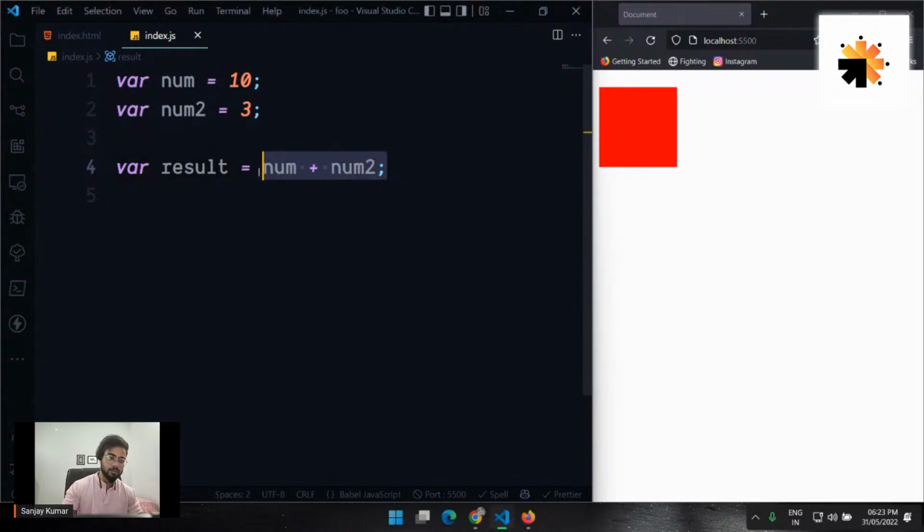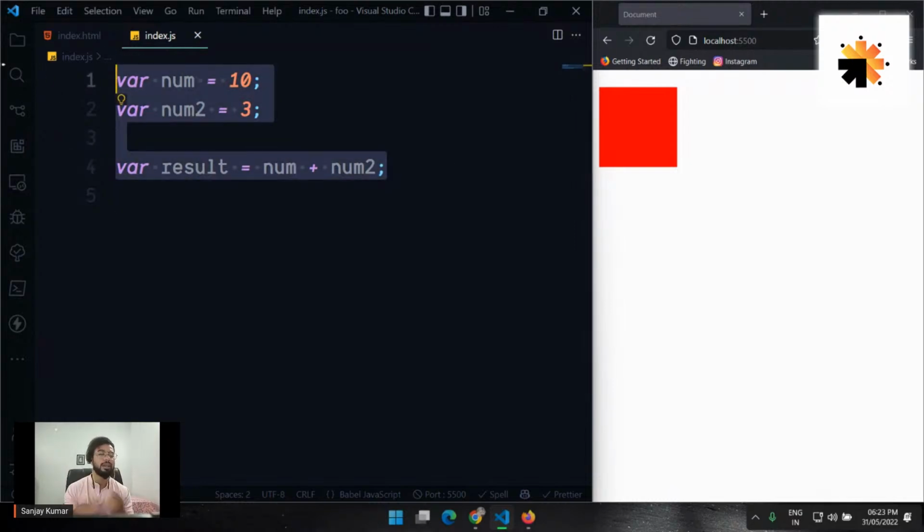Now we can get the input from the user, and we could show the output to the user. So this is one use case. But it's not feasible to do this. What if we want to do this thing repeatedly, again and again? For that purpose, we have something called functions. Functions are like a small block of code, and we can use that block of code again and again. So these things are called functions.